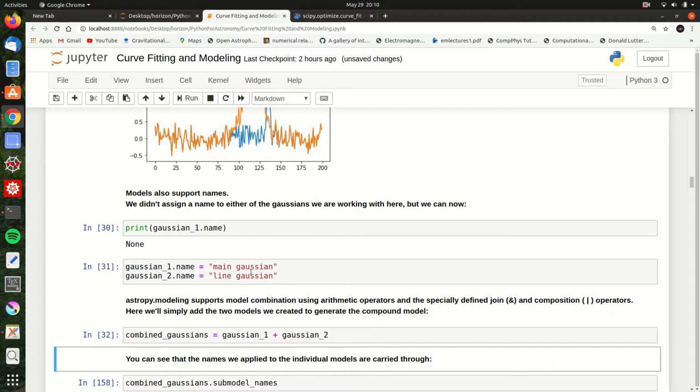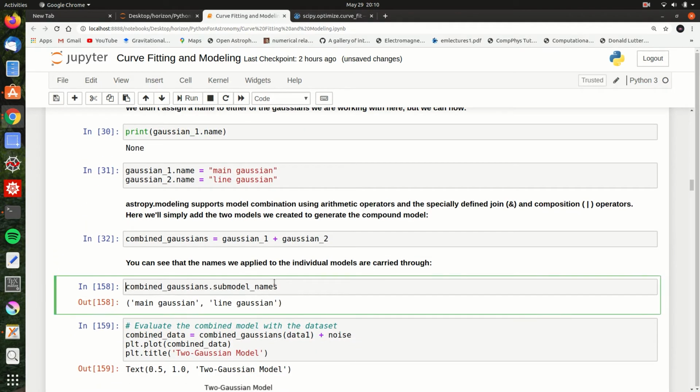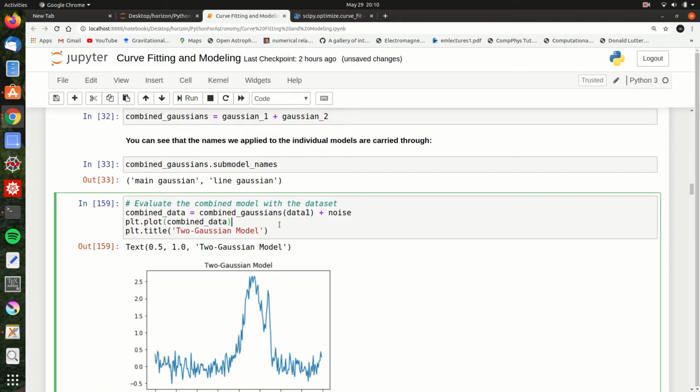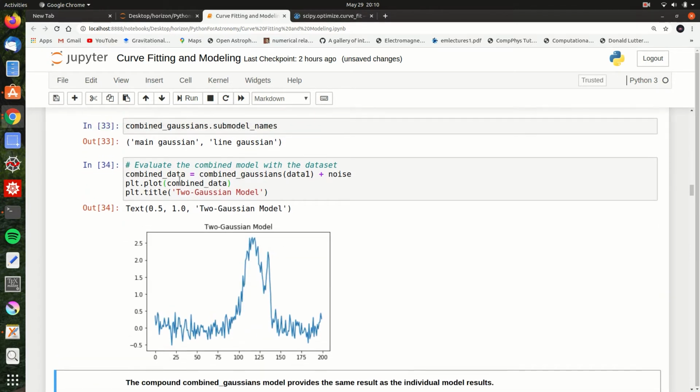The modeling library in Astropy supports this combination of two different models. You can see the submodel names and just print them, and see what you get when you combine the data which you found and the noise together. You see some feature like this.